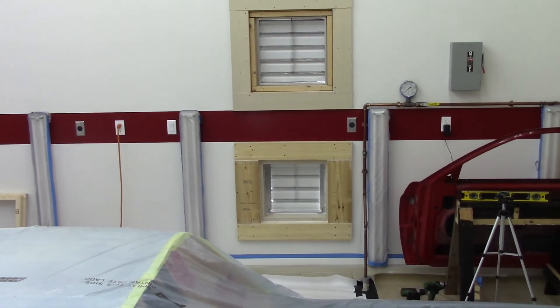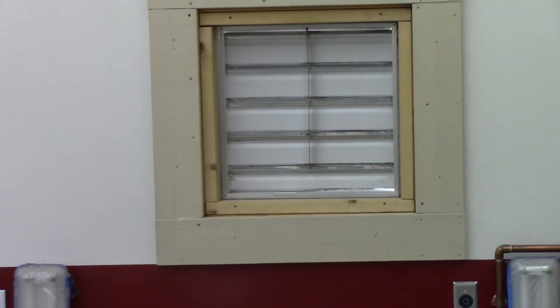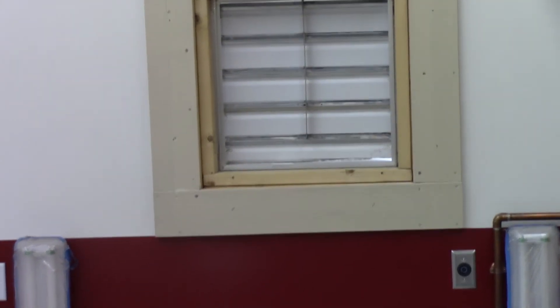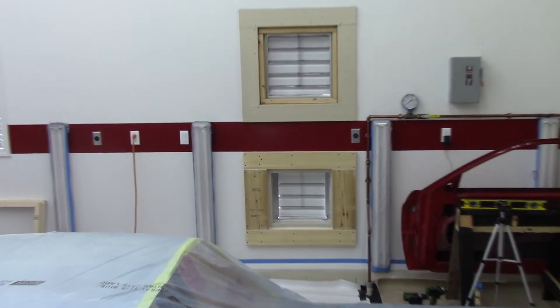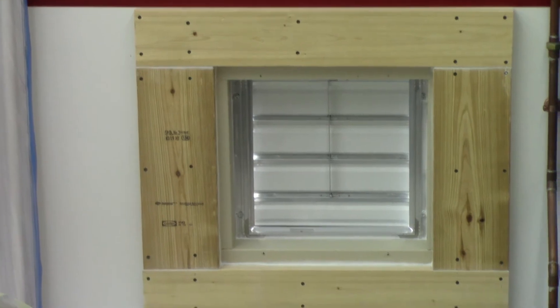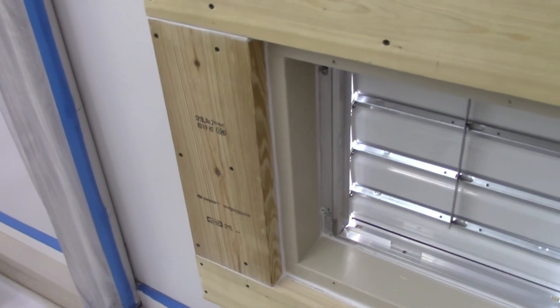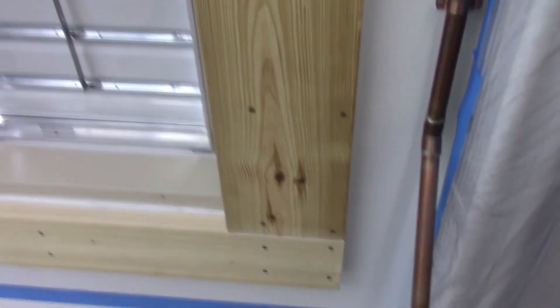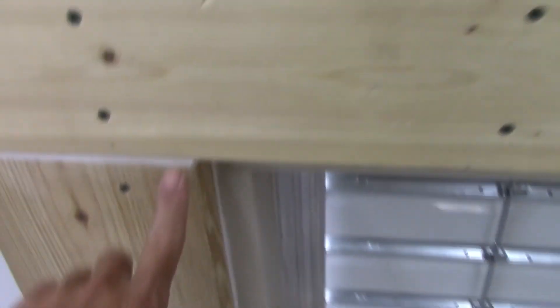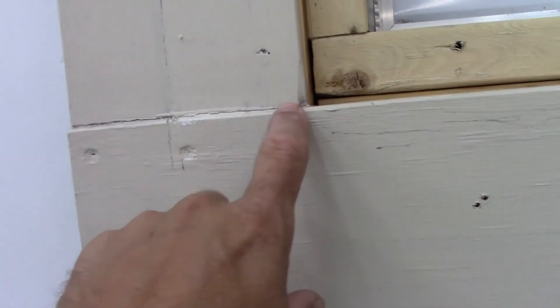I've got the bottom fan trimmed out, and while I was at it I decided to go ahead and pull the top fan to do a little bit of maintenance - cleaning the shutter and cleaning up that fan. Overall I like the way it's turning out. My carpentry work is a little to be desired - I got a few little gaps in some places, nothing that a little caulk didn't take care of, so I've got everything really sealed up good. I tried to get these pieces as tight as I could but still wound up with a slight gap. But like I said, once you caulk it and paint it, it pretty much goes away.